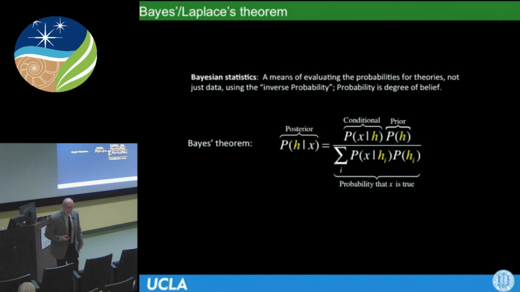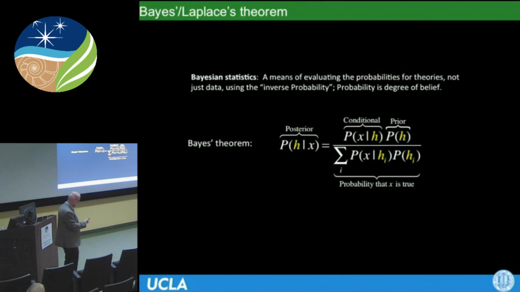And the way to get at that is using the tenets of Bayesian statistics. So just the basic model is you have some prior probability that your hypothesis is true. You have a conditional probability that says if that hypothesis is true, our data have either a high probability or a low probability. And then you normalize that to all the possible hypotheses, so that this is just a normalizing factor. And this is usually the problematical thing when you apply Bayesian statistics. And then what you end up with is a posterior probability that your hypothesis is true given the data.